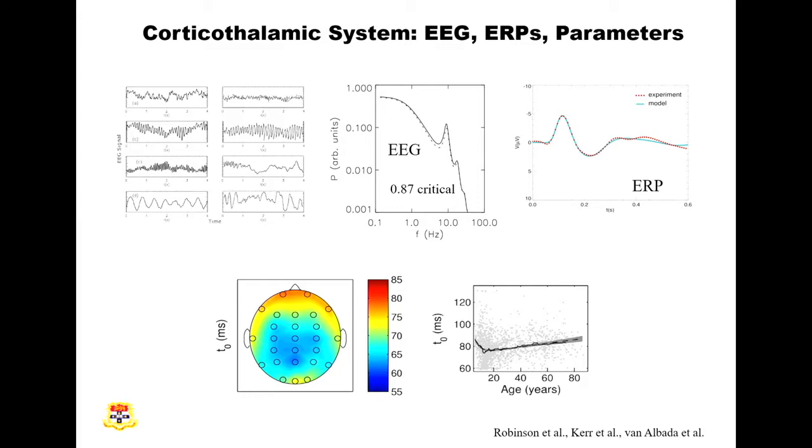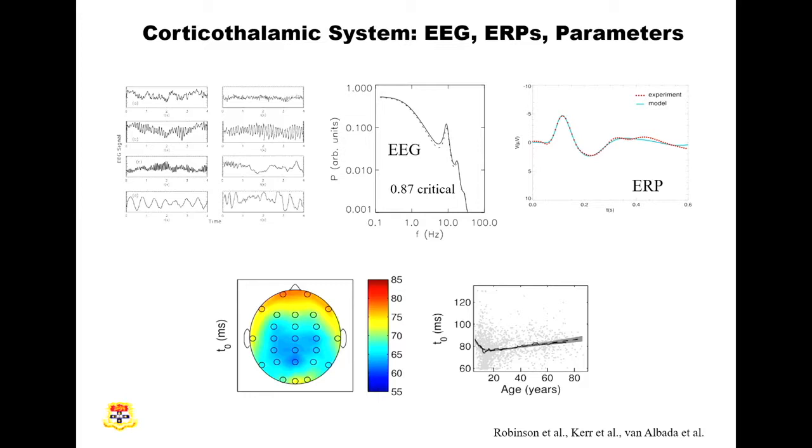So we see the alpha rhythm. It turns out that that's due to a resonance in signals passing from the cortex down to the thalamus and back again. And the beta frequency is not a separate thing. It's the harmonic of the alpha in this model. And most of these phenomena we're modeling as arising from the corticothalamic system, which generates most of EEG because the cortex is close to the skull.